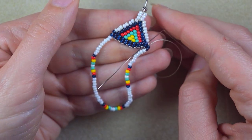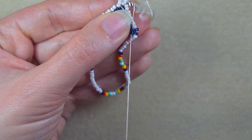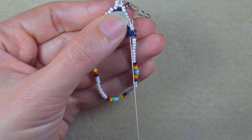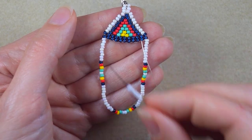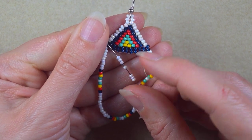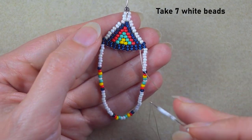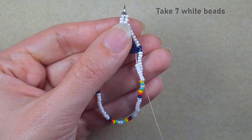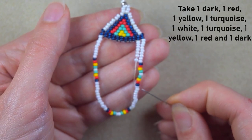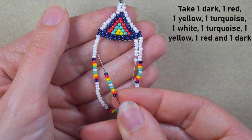Then what I do is that I go in the neighbor two beads, just like this. And I'm going to pick up the next sequence. Here I need 7 white beads. Then absolutely the same sequence as here. You could pause and pick it up.